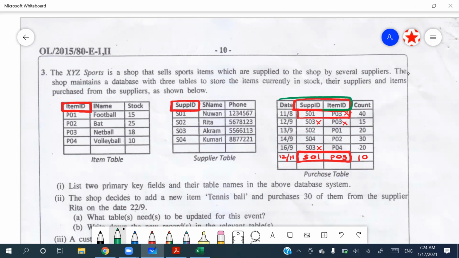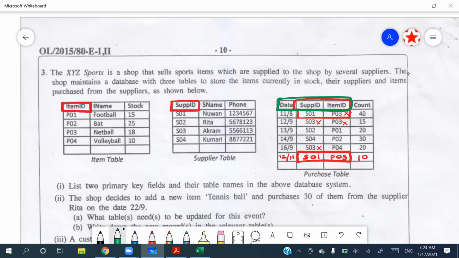date, supply ID, and item ID, because practically, when a supplier supplies goods to a shop, he or she is not going to supply it on the same day. Still, it is an assumption, but it's a good way to find the primary key of the third table, right?